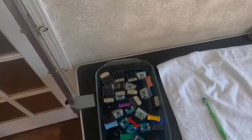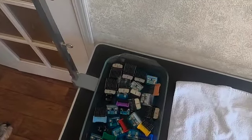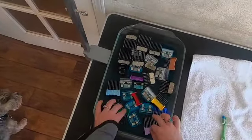After I do that and leave them in there, one time I left them in there overnight, came back, and there was just a layer of grime sitting in the bottom. So I feel like it does its job. Could do that too. But that's pretty much covering all these things.